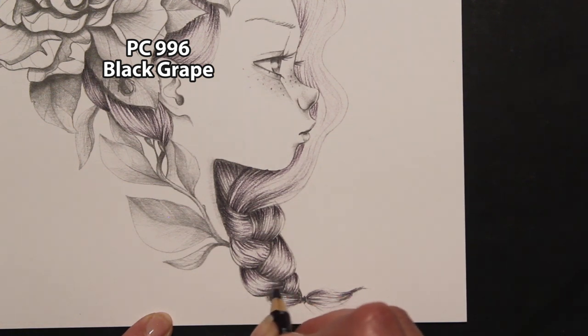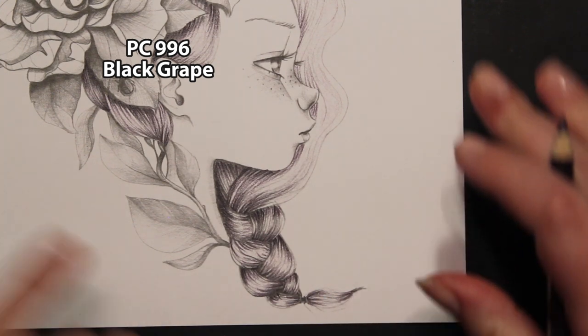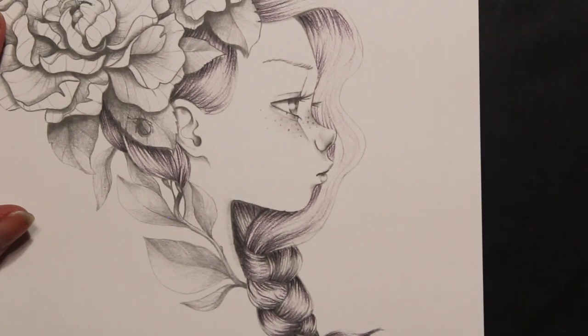So, anyways. Okay, I think that gives us all of our shadows. Take a step back and look, see if there's anything else you want. You can always go back in and make anything darker later.